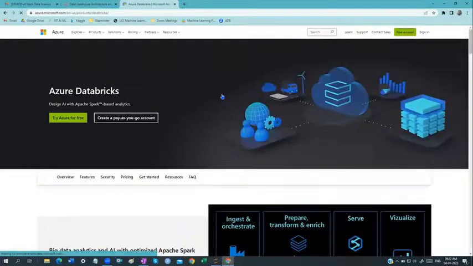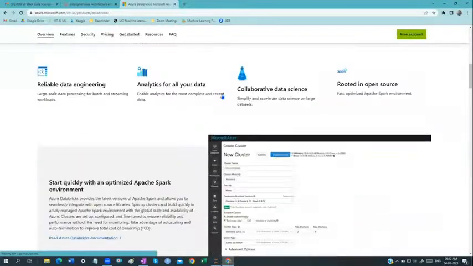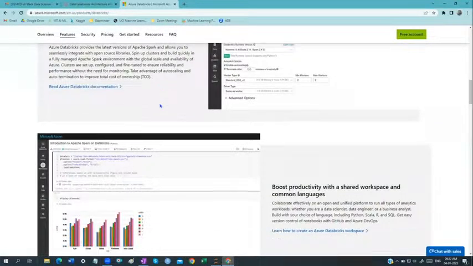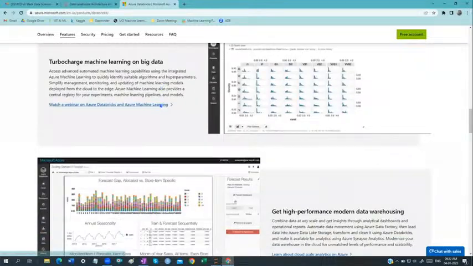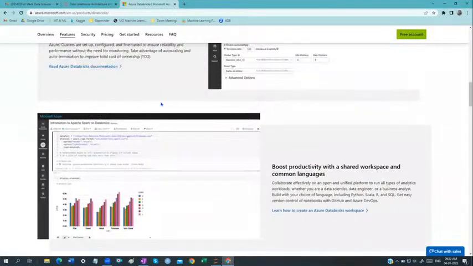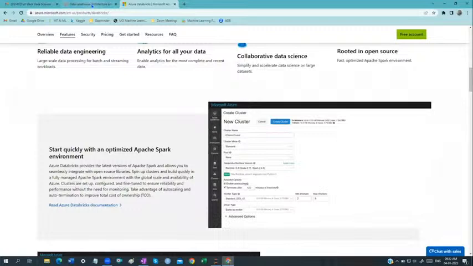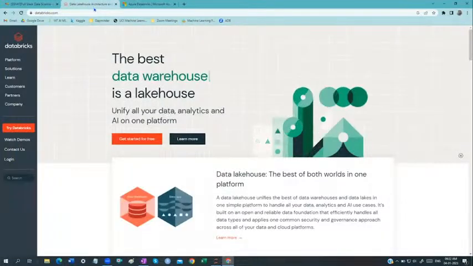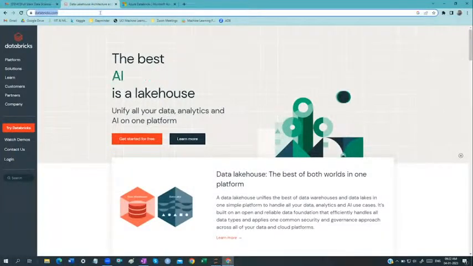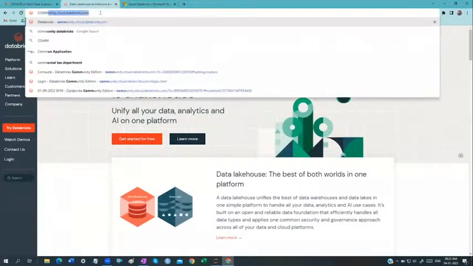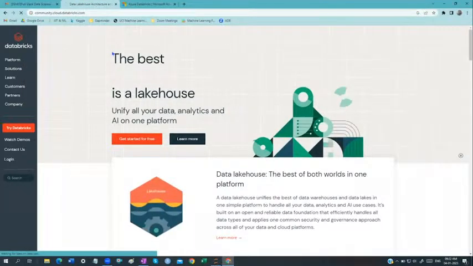It is that same Databricks only, the same Databricks which was integrated with cloud technology. The same thing I can do here, as well as the same thing I can do there. But if you want to do it in Azure, you have to pay some money. Here we don't need to pay any money, because we have a Community Edition. We'll work with the Community Edition. That is what we are going to be working with, guys. So that is what I am going to be talking about.